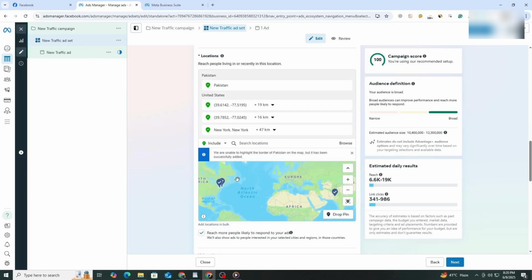Now you have the complete process for targeting a specific location on Facebook ads. With this knowledge, you can create highly effective campaigns that connect with your ideal audience and drive better results for your business. Whether it's a single store, multiple locations, or specific neighborhoods, precise location targeting will help you maximize your advertising efforts and grow your business faster.